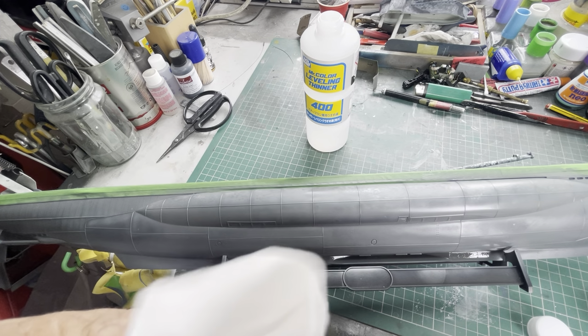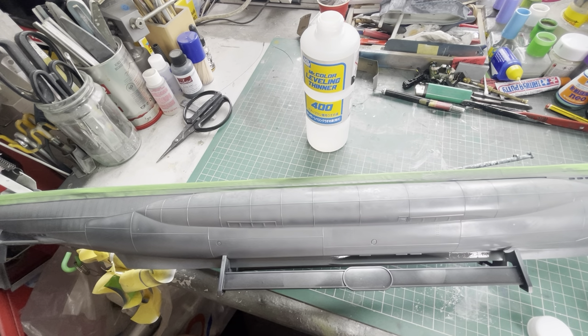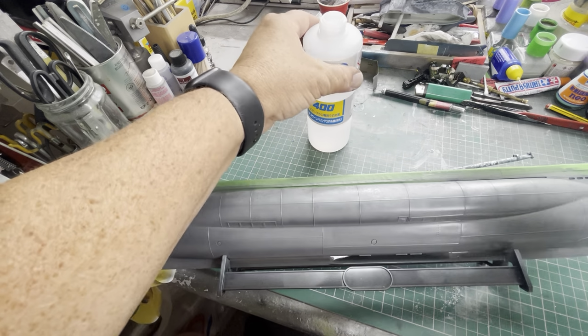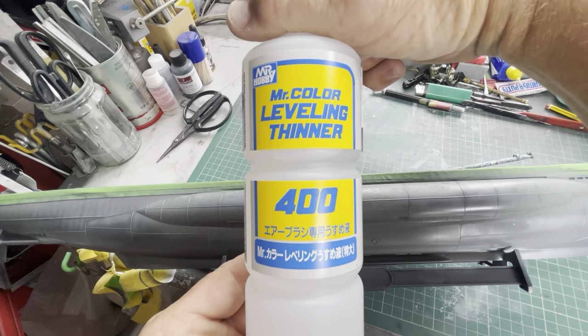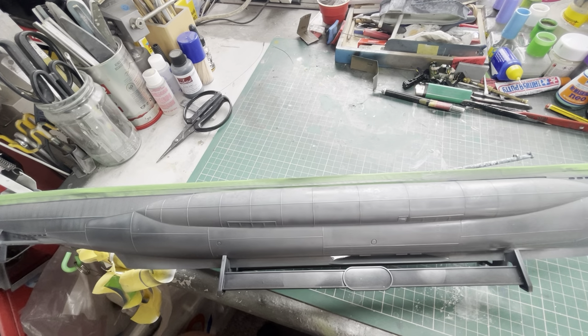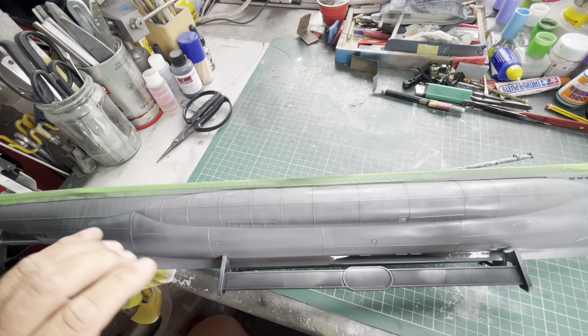Right. And then put the lids back on. Bound to knock them flying as usual. So like I say, that's the leveler you use. What this does is it levels the paint out. It will turn it glossy, but we're not too worried about that because at the weathering stage afterwards, you can dull it down anyway. So where was we?